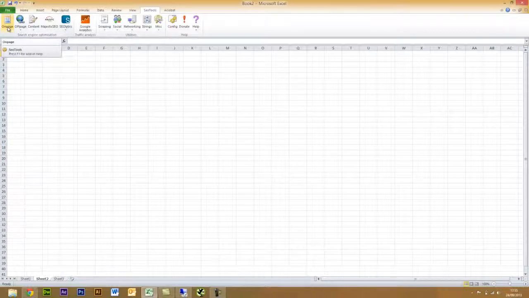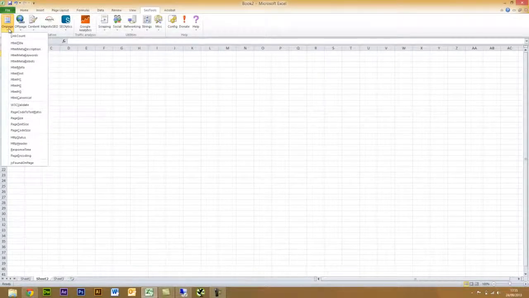So essentially the way the plugin works is you have a load of extra functions that you can run in Excel that link up to a variety of different APIs and different bits of software online that you can use as well, which are great. So what we've got here are all the different on-page SEO functions that you can do. So you can find out what the H1 tag of a page is, what the meta description, what the meta title is, the size of the page, the response time, if something is found on a particular page.